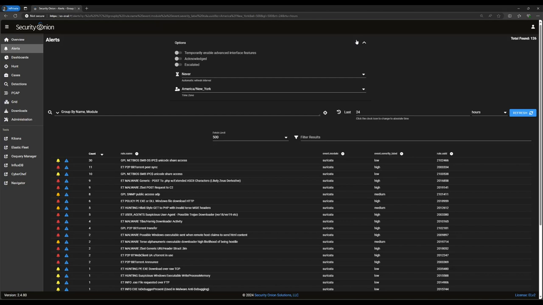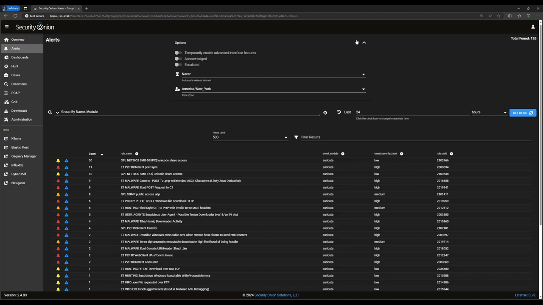The second switch will reveal Acknowledged Alerts, which are alerts that have already been reviewed by an analyst and found to be false positives or otherwise unimportant. We'll talk about the process for acknowledging alerts shortly. The last switch, to enable viewing of escalated alerts, will show the alerts that you or another analyst in the platform have flagged as potential true positives and escalated into the case management tool. Again, we'll discuss the escalation process shortly.